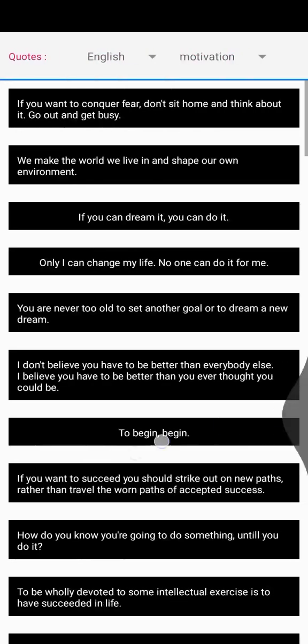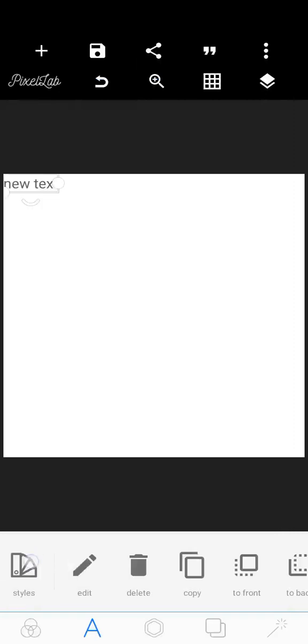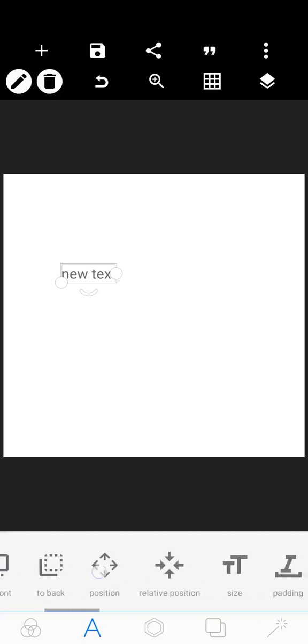Once you click here, if this A is picked, it will just have two sub features, text and quotes. Like I said, I do not use quotes. Once you click on text, other tools will appear.